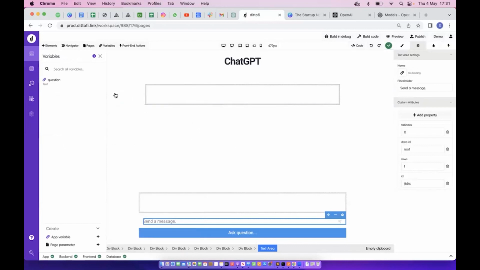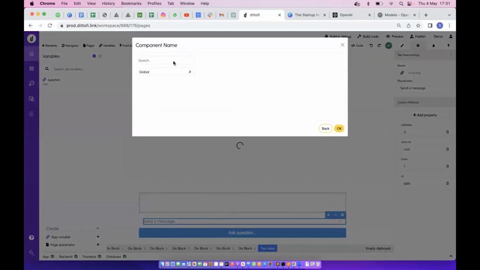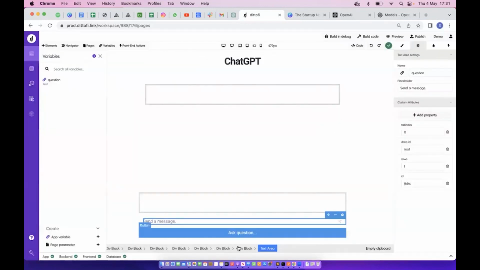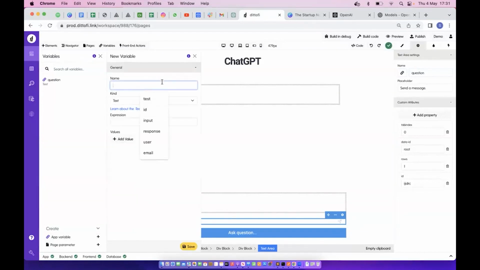I can just save that, and that will create my question variable. And I can attach that question variable to this text input. That means when I start typing in this text input, it's going to take whatever I've typed and store it in this question variable.